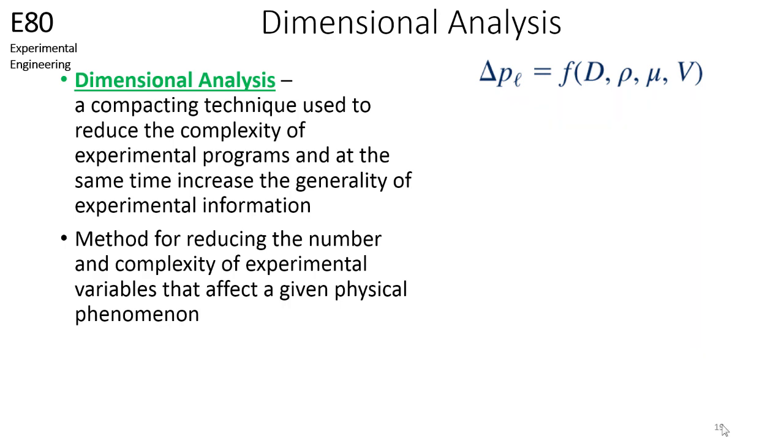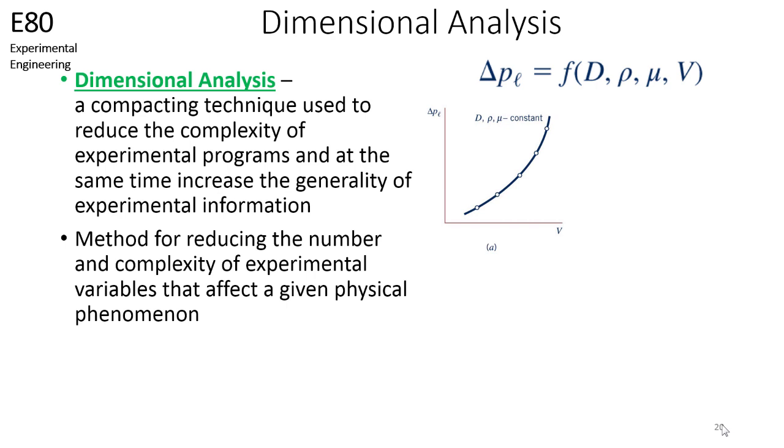Now, it's very important to develop a meaningful and systematic way to perform an experiment. One way of determining the functional relationship between the pressure drop and the various factors that influence it would be to change one of the variables and hold all others constant and measure the corresponding pressure drop. For example, we could hold pipe diameter, fluid density, and fluid viscosity constant and vary the velocity and measure the corresponding pressure drop.